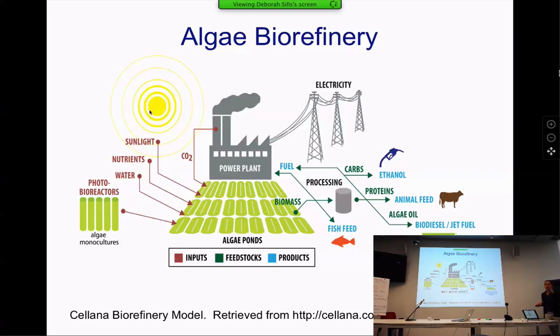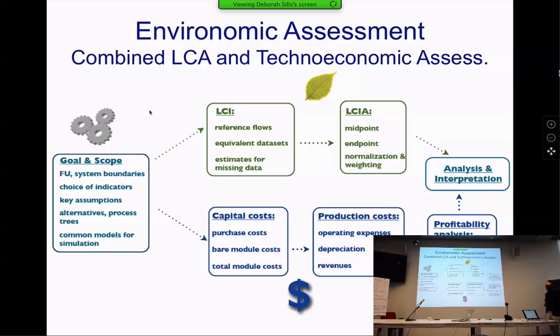After the algae is grown, it's harvested and processed into an oil. And also the residual algae in our model in some cases is fed to animals. And the animal feeding has actually been tested. So the idea here was to do LCI and techno-economic modeling based on the same process model.